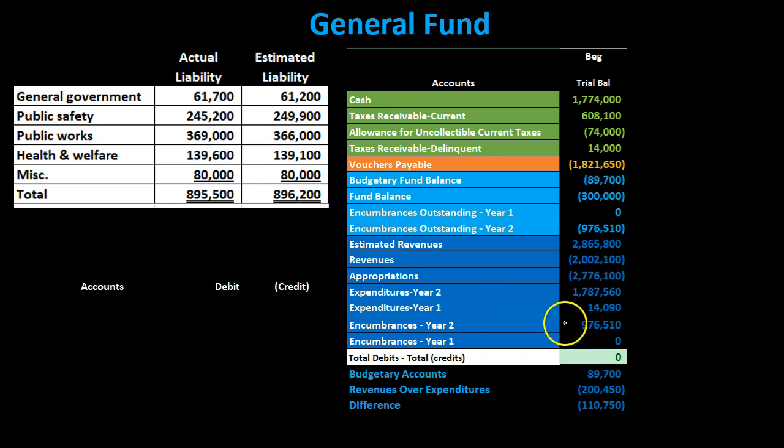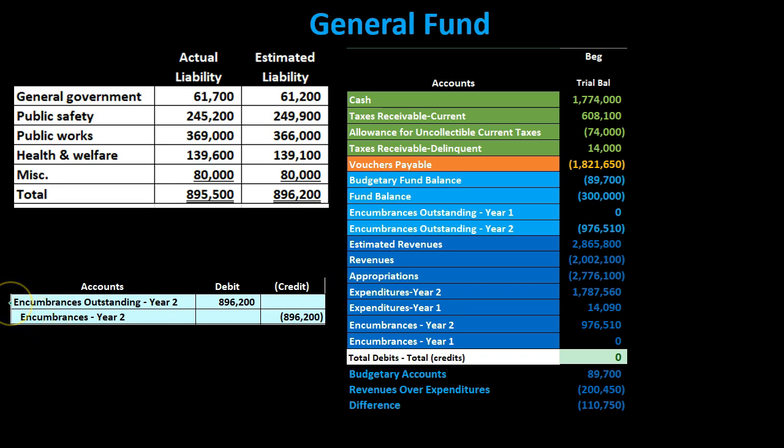So in other words, of this 965,510, on estimated dollar terms, we have 896,200 that have been received and therefore need to be reversed out of the encumbrance and reversed out of the encumbrances outstanding. Then we have the actual amount, which is different than the estimated amount, that we're actually going to record at the point in time that we would normally record under a more normal accrual method, modified accrual in this case, and record the expense and the related either payable or cash. So first we're going to say a debit to the encumbrances outstanding, reversing that, and credit the encumbrance.